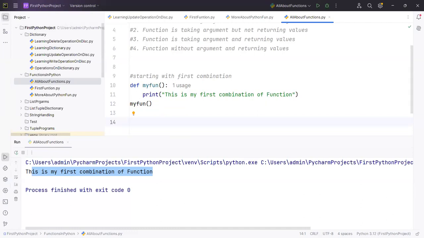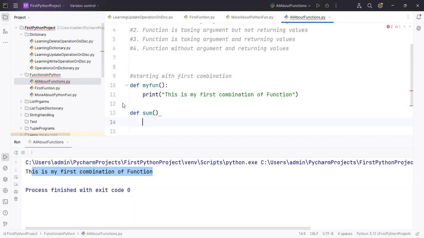Now let's take one more example on this in the same way. Let's do sum of values, and let's not print this, so we'll not have any issue there. Let's create a new function, def sum.